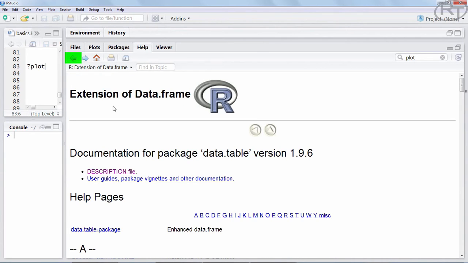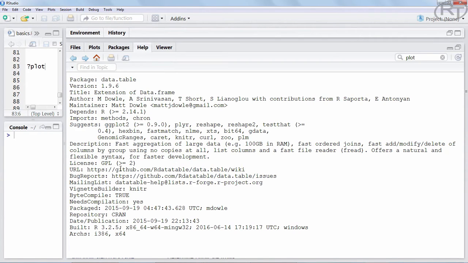If we go back to the help section of the package, we can check out this link to the description file. It is a small file containing info on the creator of the package, the version number, a small abstract, and we are also shown the dependable packages. Those are packages that are downloaded automatically when you install data.table.